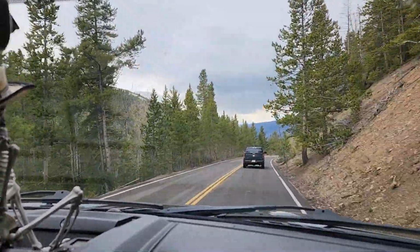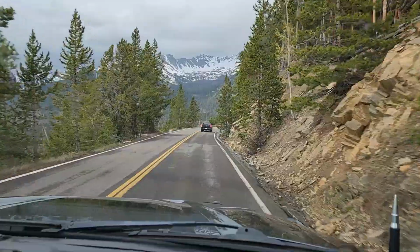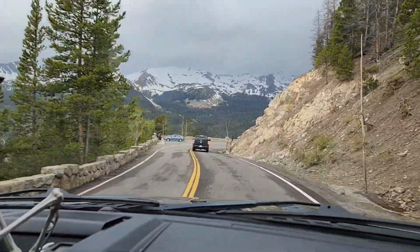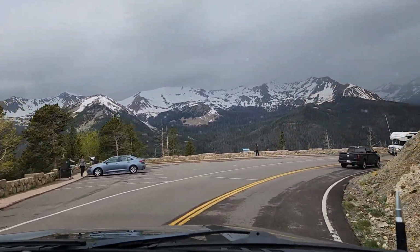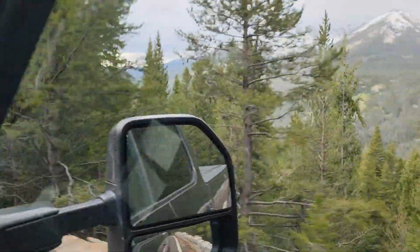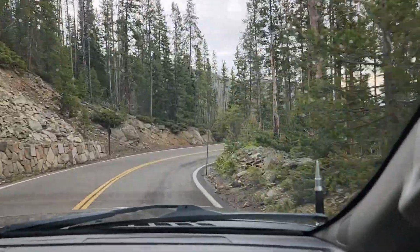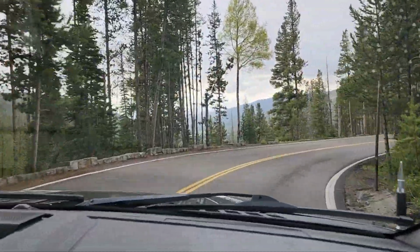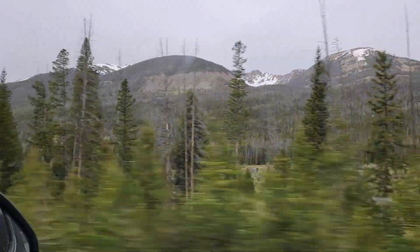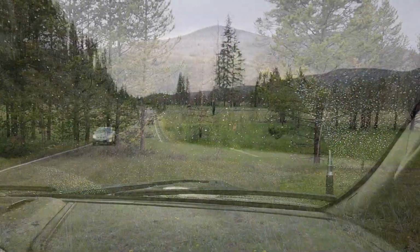There are some lakes here that you can go visit. This is Fairview Curve, and that is a Fairview with a little bit of foul weather. But that is a beautiful, beautiful view. I can't see the forest for the trees. There are quite a few 15-mile-an-hour hairpin curves on this side of the mountain. Got a little bit of rain now. Okay, we got moose.